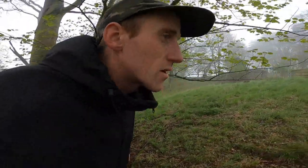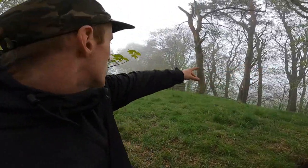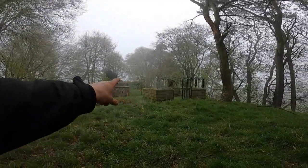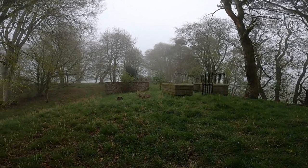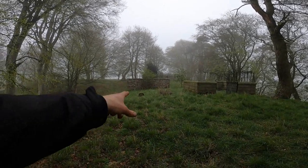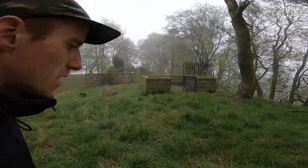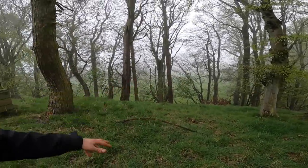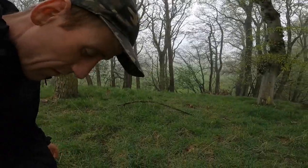And a few weeks ago I was here with the channel DJ. Like I said earlier in the video, we were driving along the main road and we saw the outline of this. And look at it, there's multiple burial sites here, hidden in this wild landscape. And I can even see headstones sticking out of the long grass. The reason I didn't want to go through the cow field down there, they've got calves and they could be quite defensive if they were trying to defend their calves.